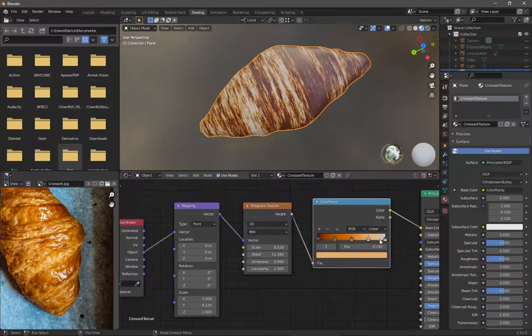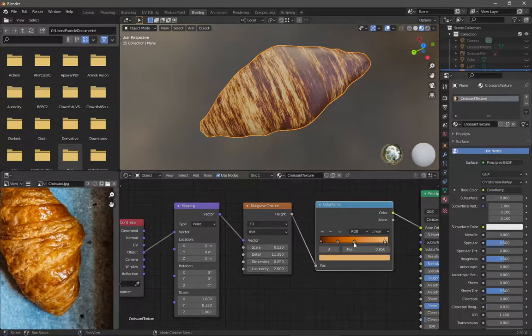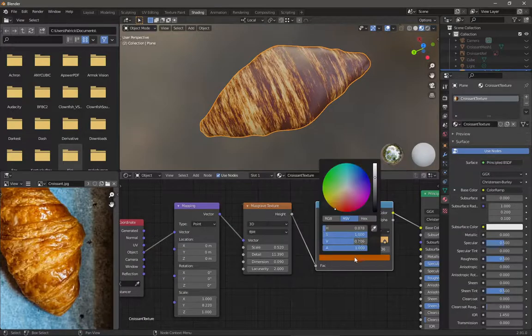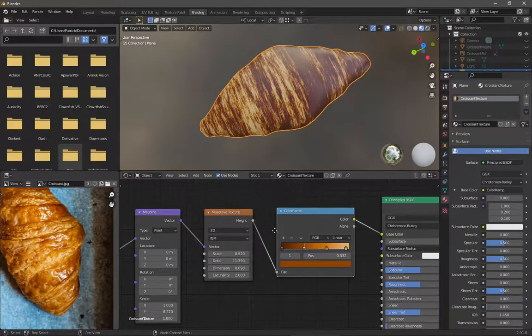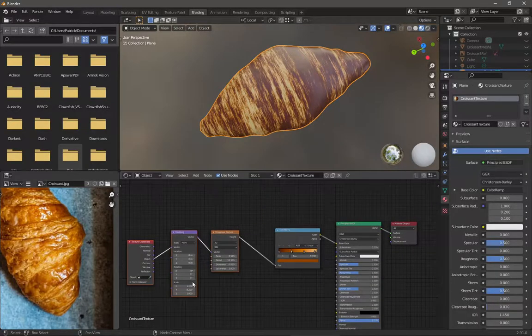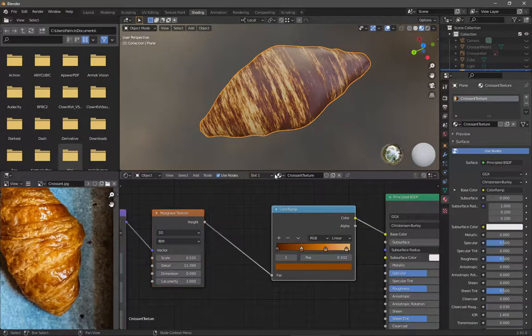And this is looking a bit weird, I think, because this white is too white. So I'm gonna slide all of these over a bit, and I'm gonna maybe make this guy a little darker. Oh, and the reason these areas are so dark is because it's outside of the mapping range, essentially. So no matter what I do, this will only ever be that color. Even if I bring this guy all the way over, you see it only really changes the color once I overlap that color there.